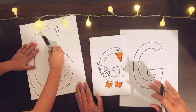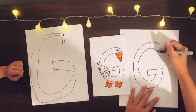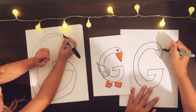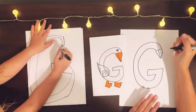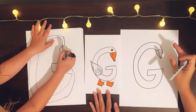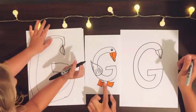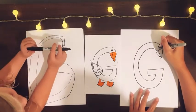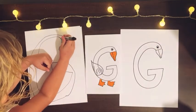Very good. Okay, now what we need to add here is a big old beak. A big old goose beak. And a line in it so it can open and close its mouth. Honk, honk, honk. Because a g, g, goose starts with the letter G. Now let's add an eyeball. I'm gonna do a little circle with another circle on the inside of it.